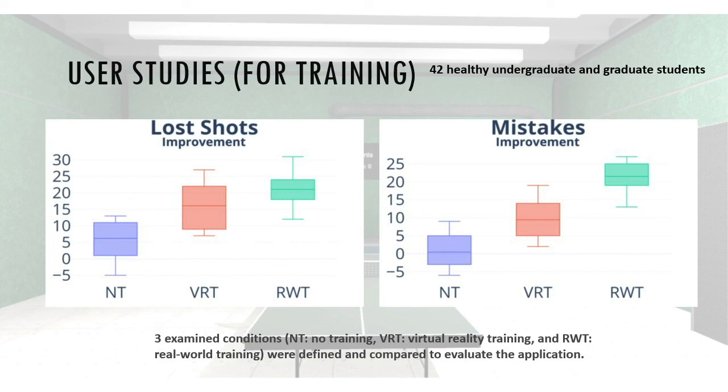And next is the mistakes. This is the number of balls that were either stopped by the net on the table or bounced outside the table after the player hit the ball. ANOVA was used to compare the performance of our participants, and the results revealed that our method can automatically generate training drills that can help table tennis enthusiasts improve their skills.